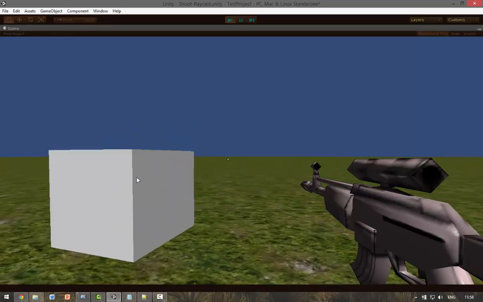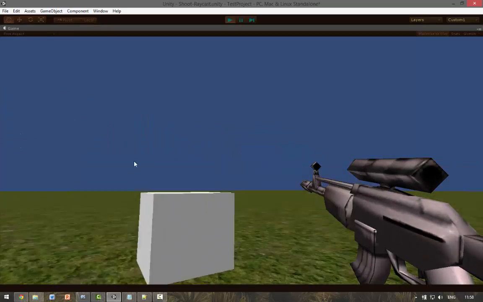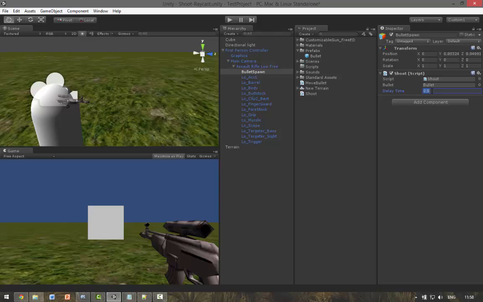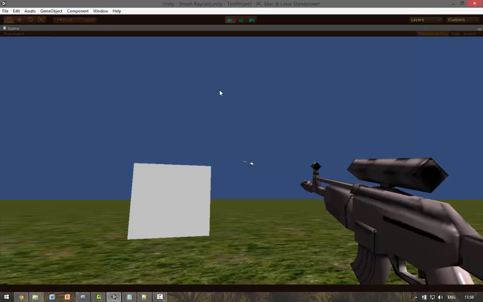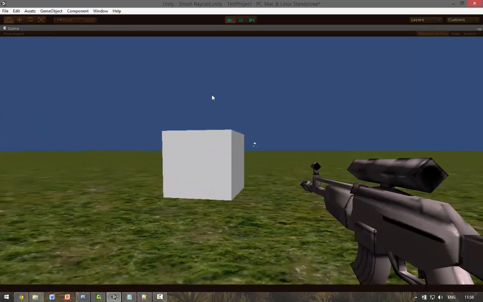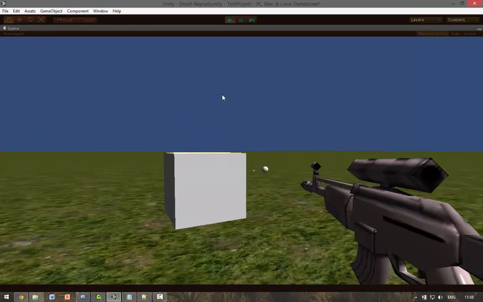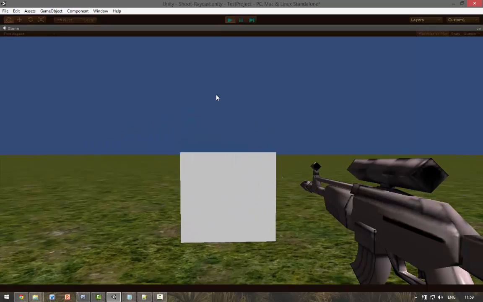And now you can see it shoots way slower. So you can change this to whatever you want. Now it's going a bit faster. But we still have no sound.